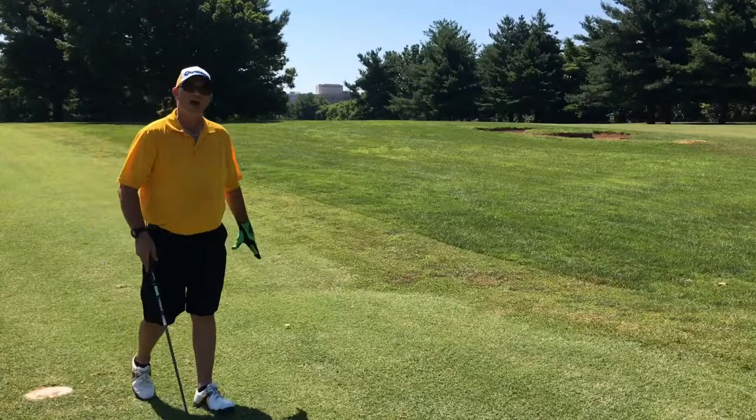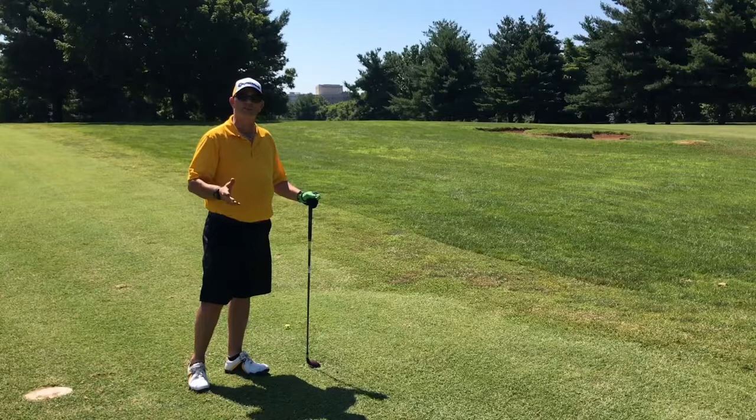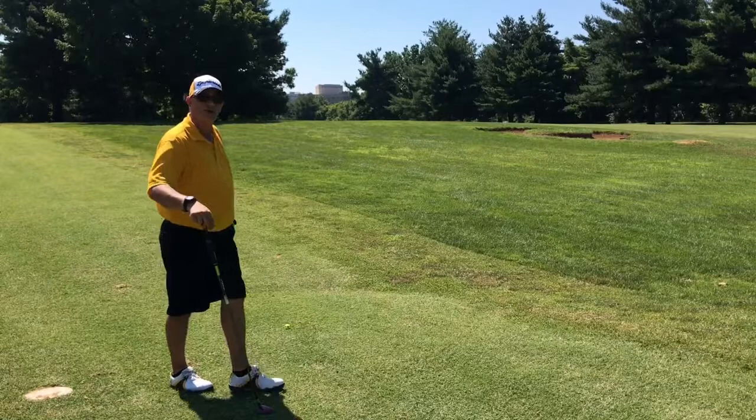I've still got a good 200 and many more yards left, but what I've got up there is this creek over on the right-hand side, somewhere about 215 yards. So I'm just going to take my 3 hybrid. Again, I've been only hitting it about 190, 200 tops, and I'm going to get it back out into the fairway and still try to get this par.